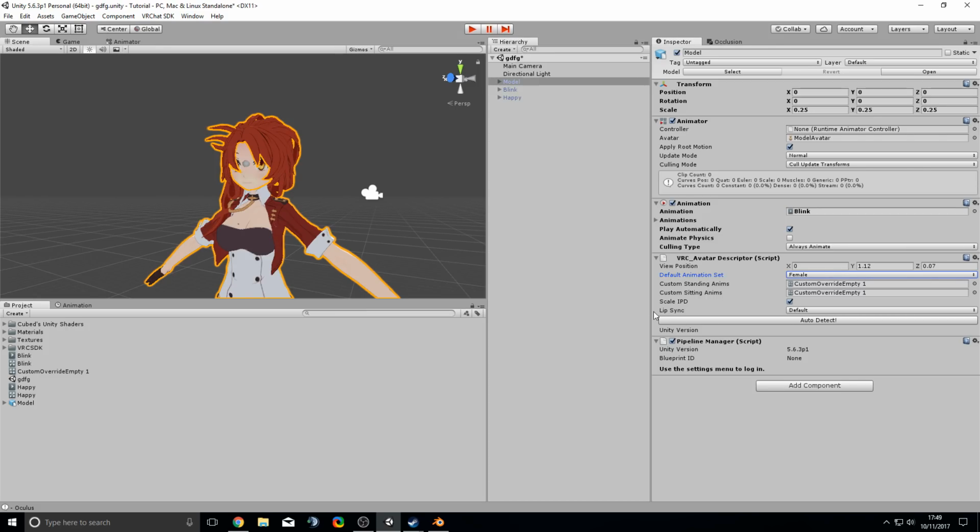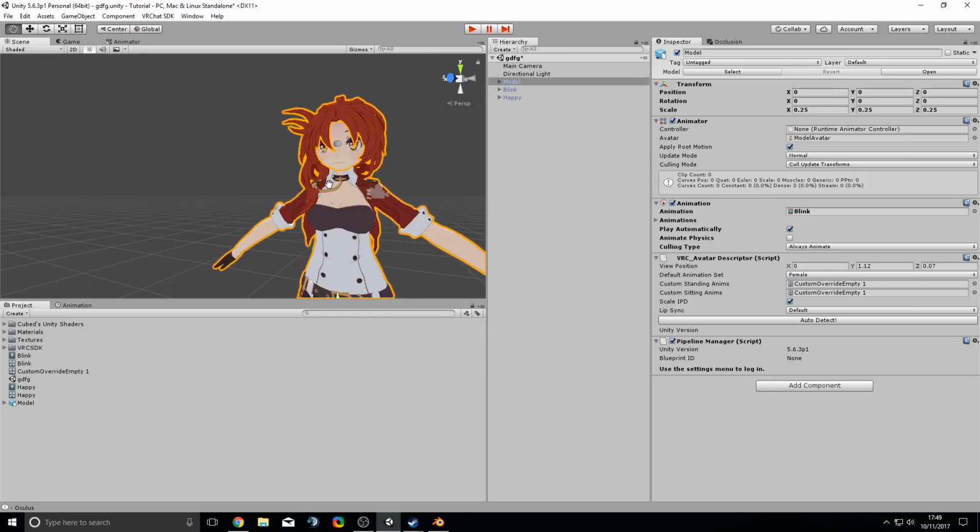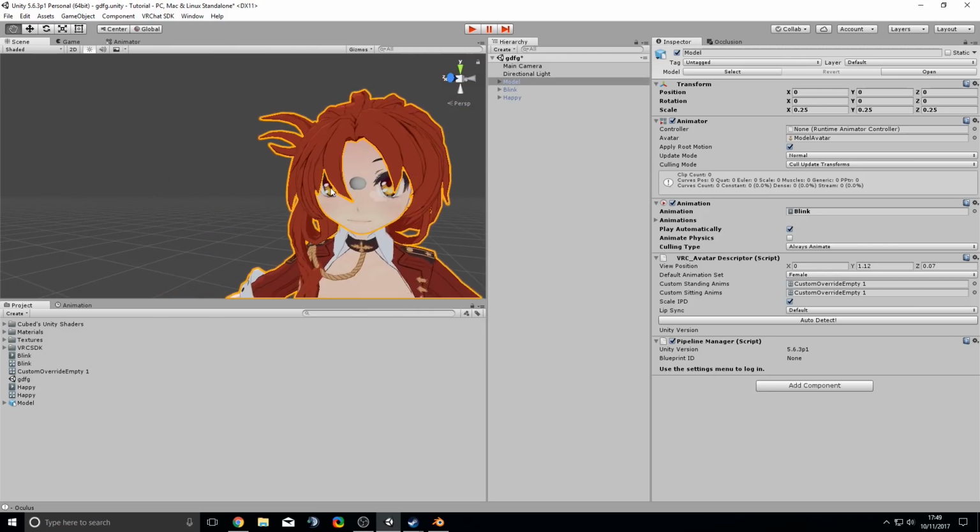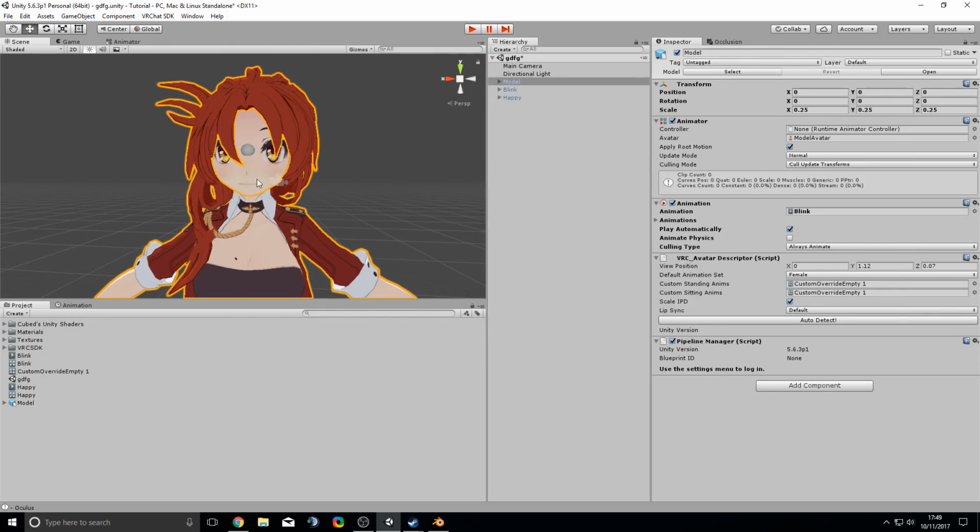And now we've got the Visemes for the mouth for when you talk in game, so that your mouth moves. Now, before I get into this, if you go and test it out in game after we do this, it's not going to look as if it works properly on your screen. It looks buggy from your point of view, but I guarantee you everybody else's point of view it looks absolutely fine. You go for the lip sync on the avatar descriptor, and then go to Viseme blend shape.